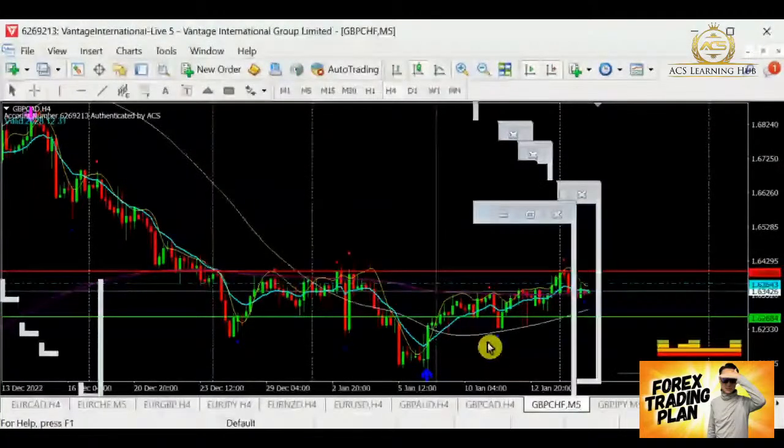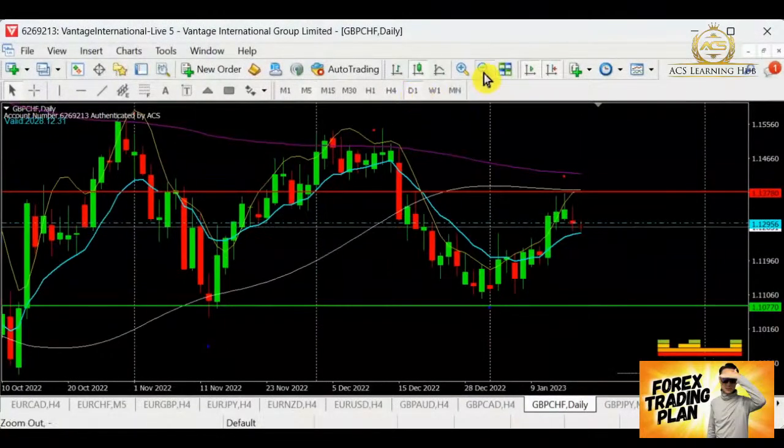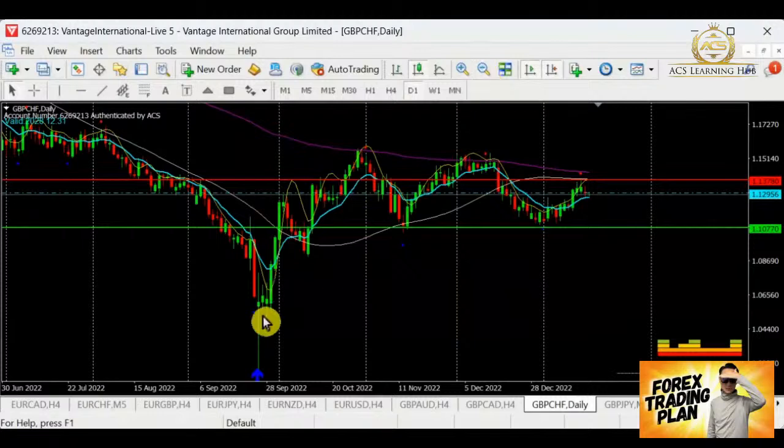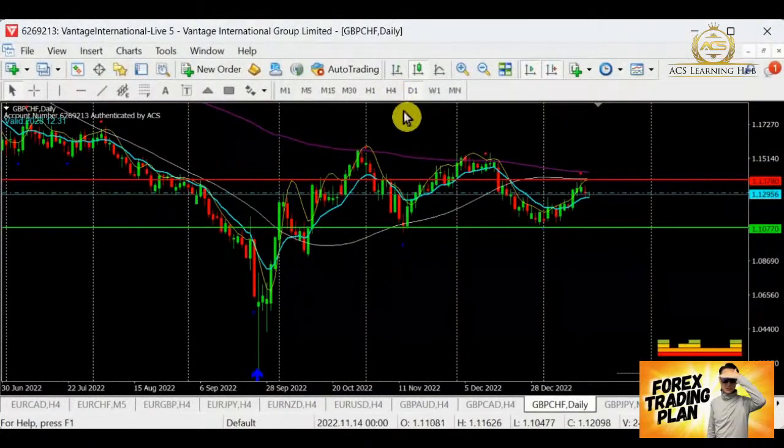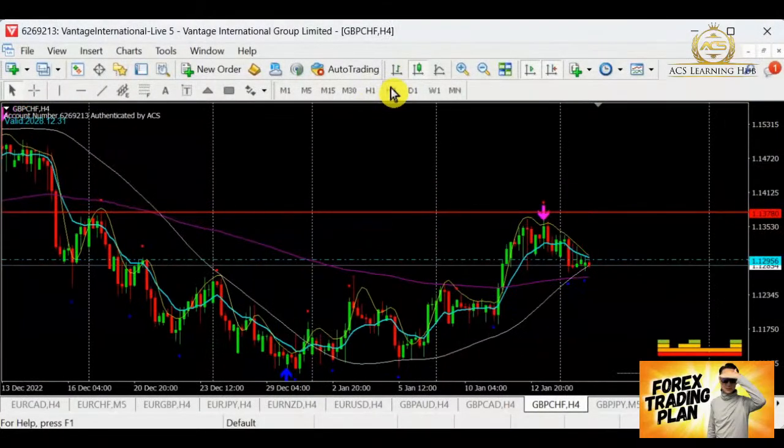Pound franc. How about Pound franc? Next to go is Pound franc. As we can see, the bull escalated up and came into the bear to test the support, and after that, it went upwards to test the resistance once again. So it touched the resistance a few days back, and then after that, came in for selling. So will it actually be a good time for selling right now? At this point, it looks like the selling is going to come in.